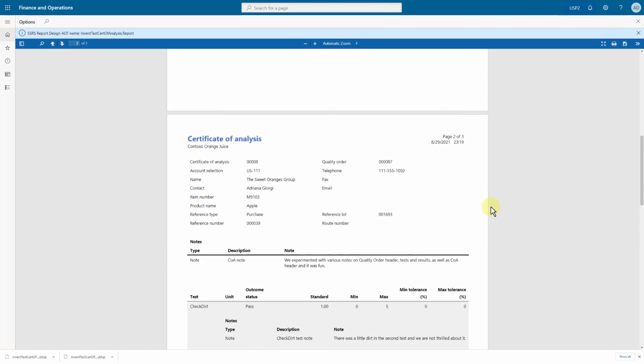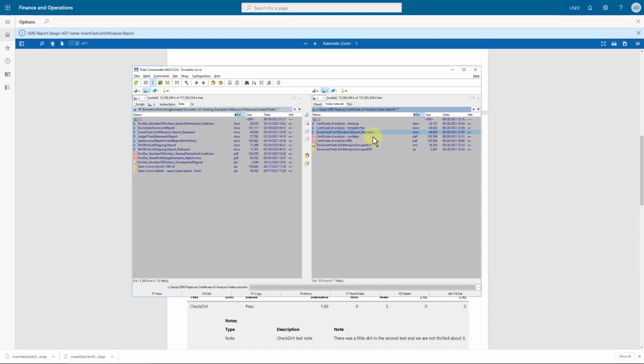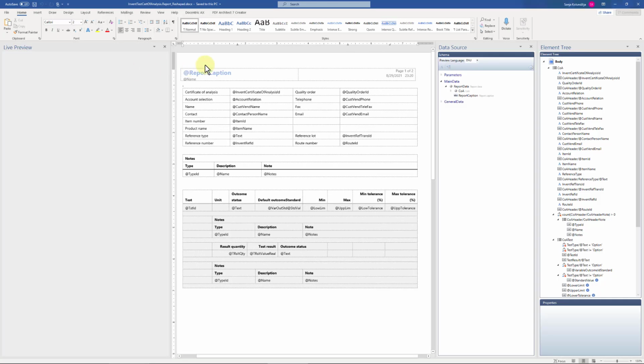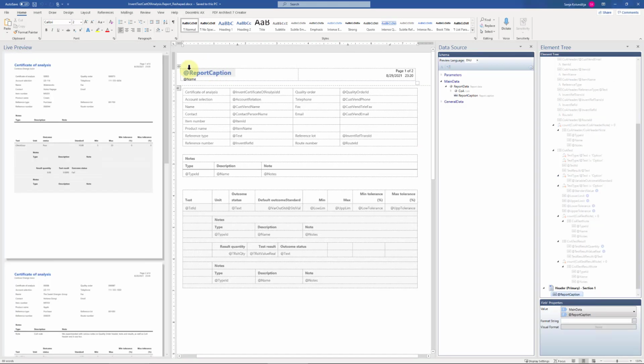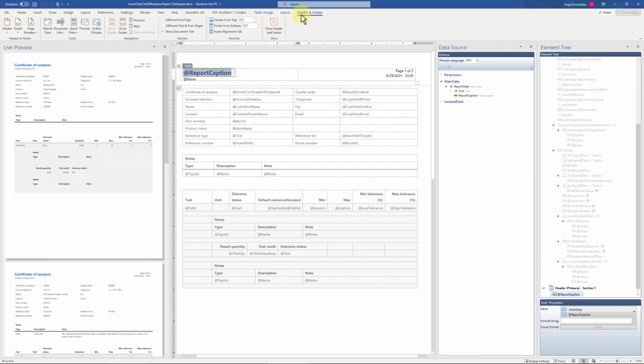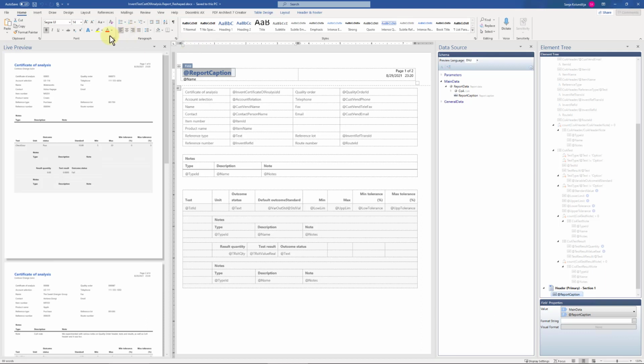If we want to further modify our templates, it is very simple. Let's say that I want to change the color of this template. I would simply open it, go here, select this field, and do what you can do in Word.